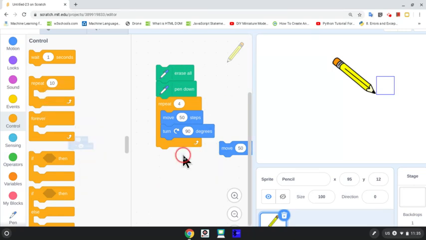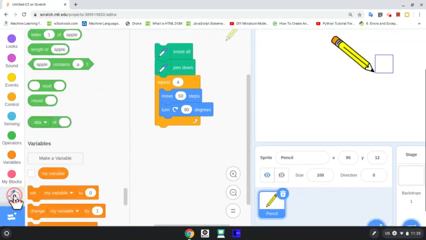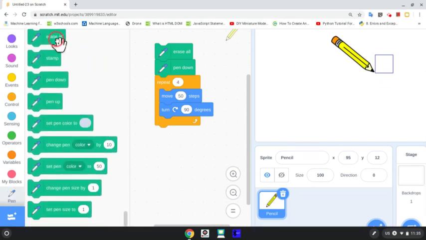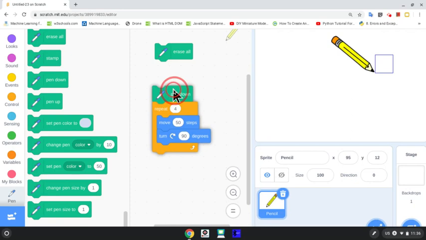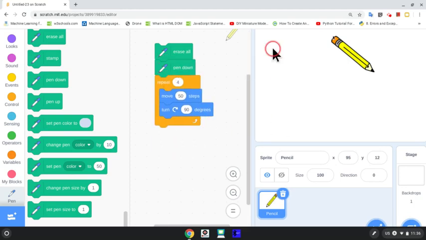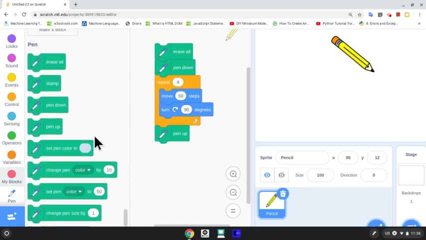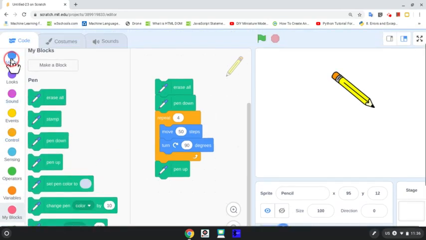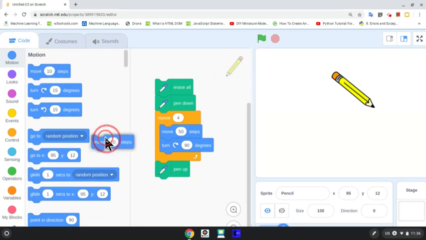Once you're done, let's explore more pen extensions. If I go to pen extensions now, we have already used erase all, and it means erasing everything. When I press erase all, it will erase everything from my window. We have already used pen down and repeat to draw a square. After pen down, there is pen up. Pen up is just like you have finished your writing and you don't wanna draw anything, so you will do pen up. What actually happens after pen up is, if you move 10 steps, it won't draw any line. I'll show you like that, or move any steps.